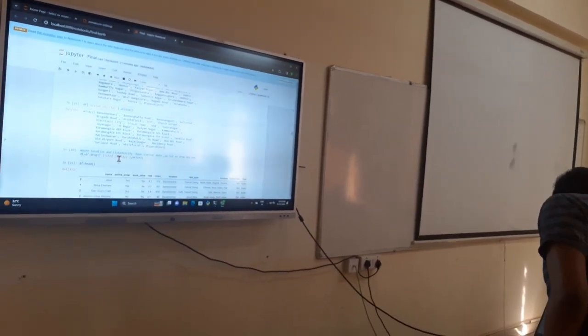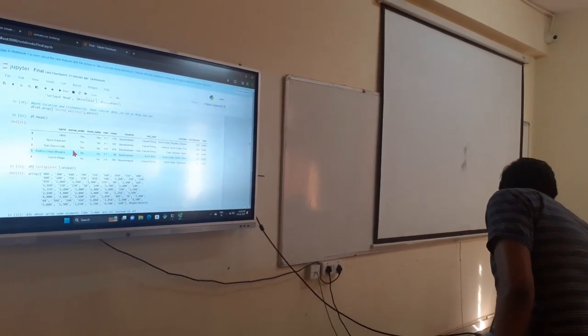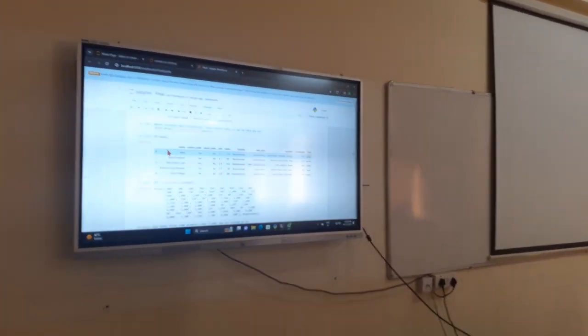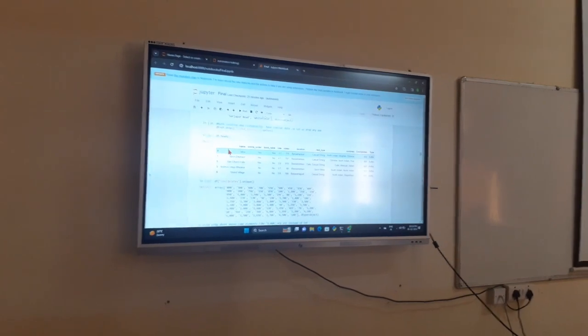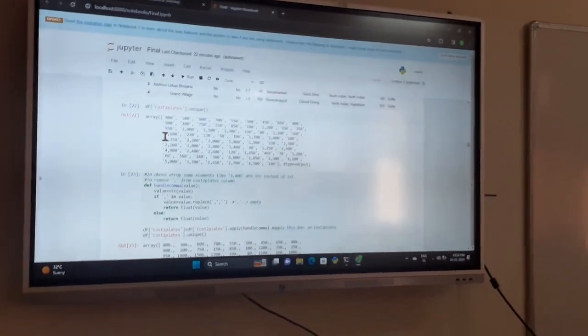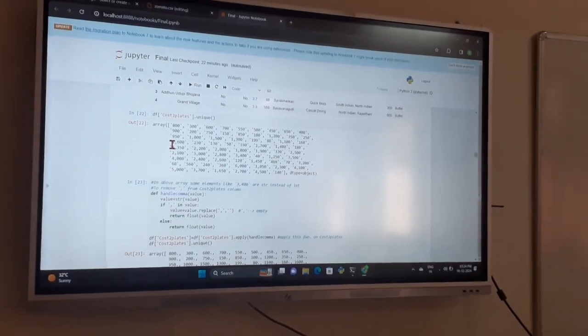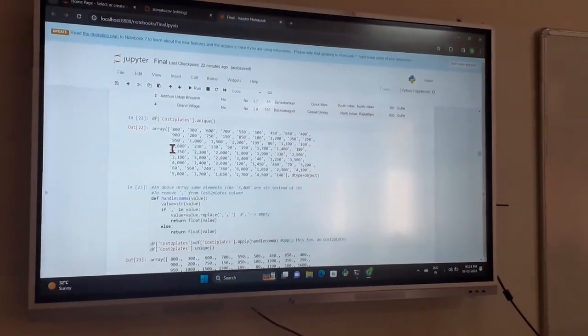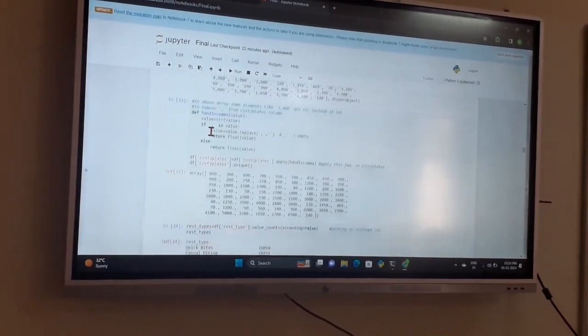After that, again we will be dropping some of the listed in city data. After that, the data will look like this. And the cost of 2 people unique values are given by the array like this.